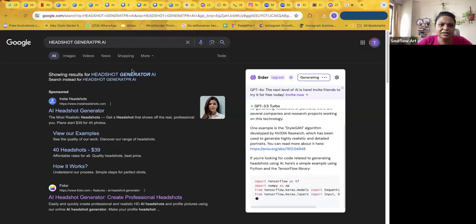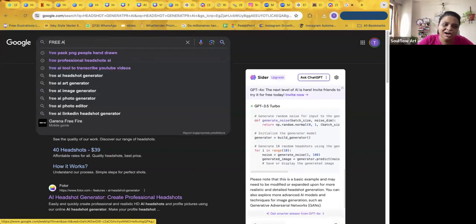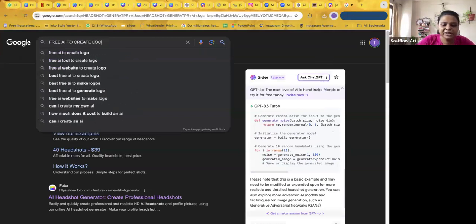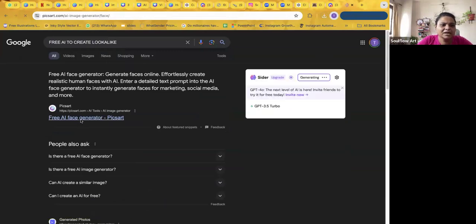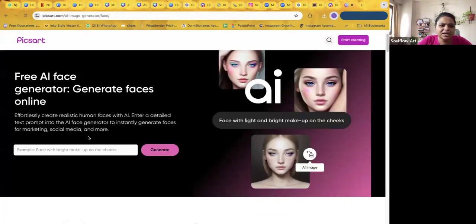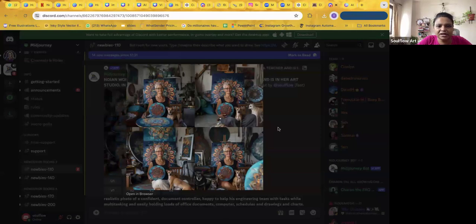You can play around with them, though supposedly free ones are not good. I honestly have used a lot of these free tools, and they are not good. PixArt and others have face generators too, but this won't be really very realistic.